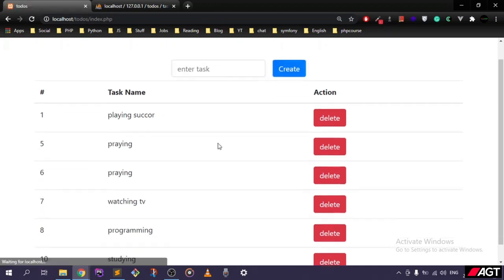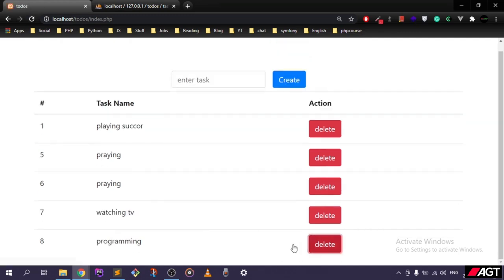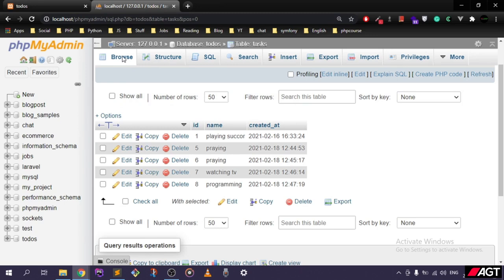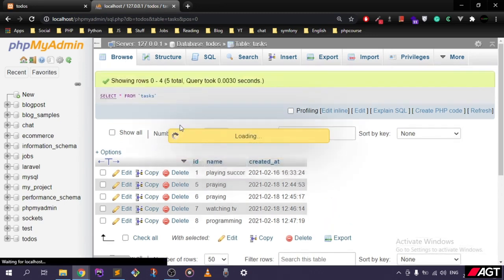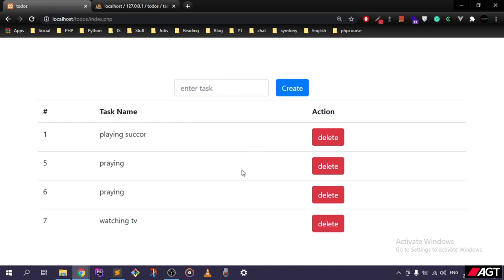And now if I click on create, you can see that it's right over here. If I now go ahead and delete it, and let me delete also this one, so if we go back right over here, you can see that the two of them are actually gone.